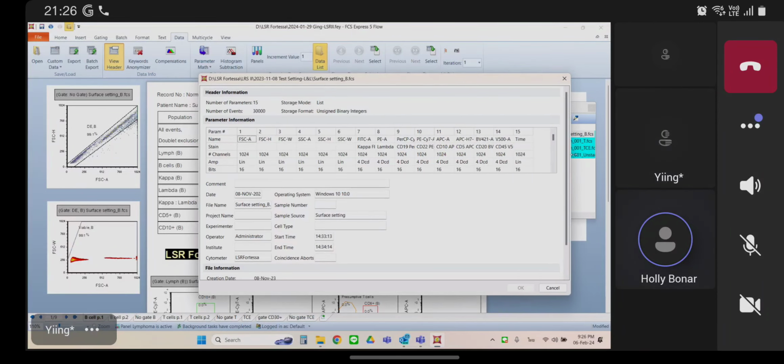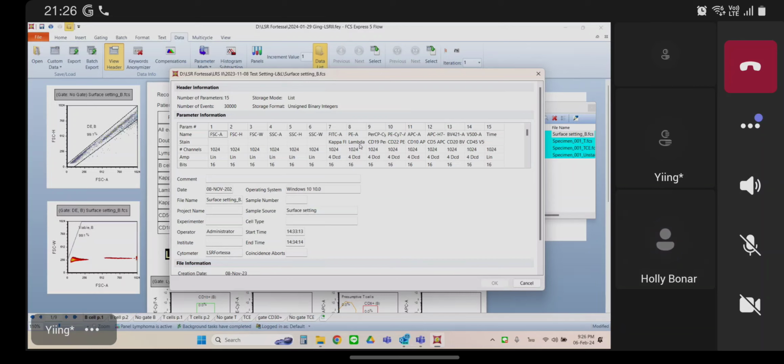In your other data file that doesn't work, kappa was parameter 6, because you have an extra parameter in here. When you load the data files, the dot plots are only pulling the parameter numbers.